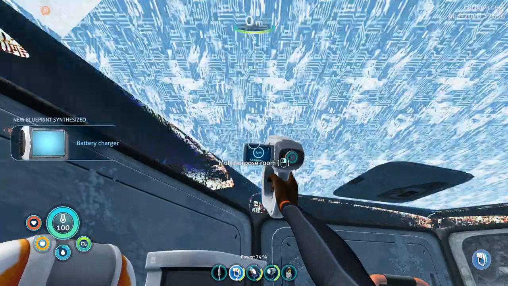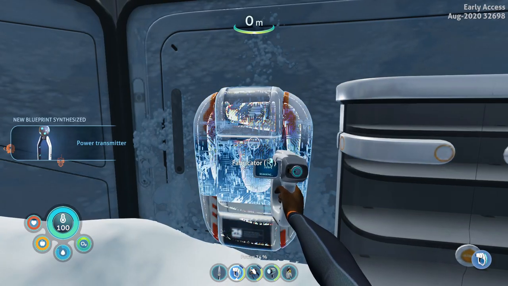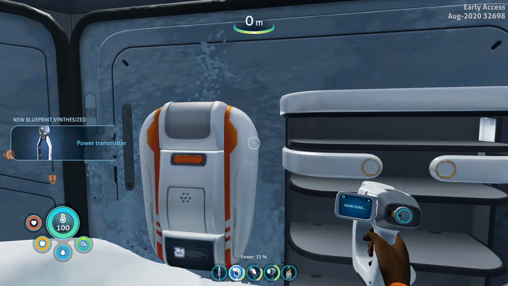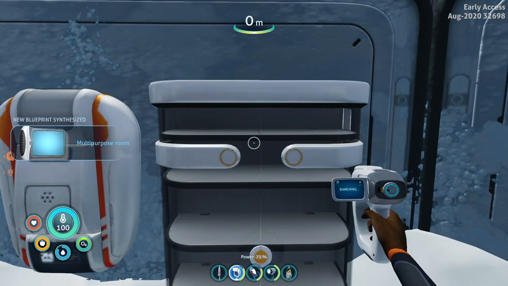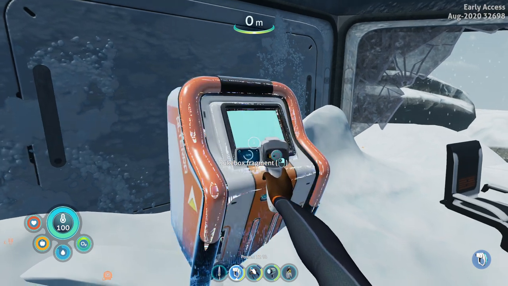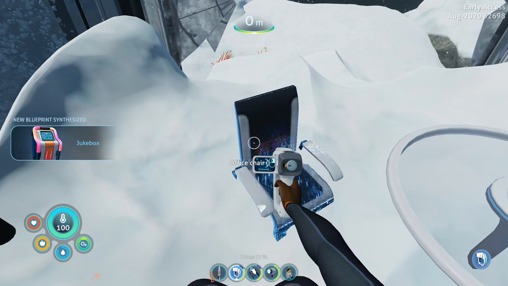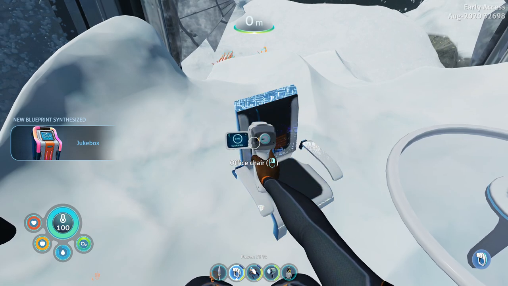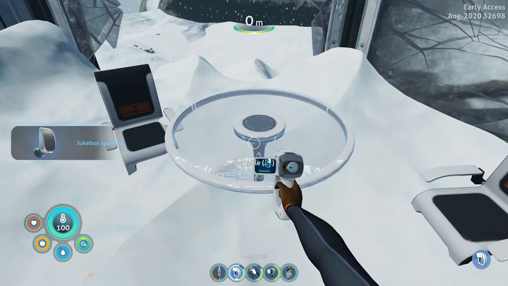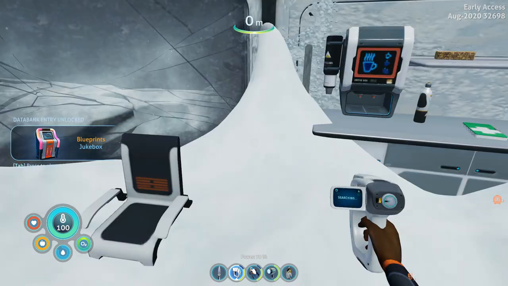Alright, this takes a while to scan, though. Okay. I have to scan the fabricator? Okay, I guess I'll scan that. Scan the locker. Jukebox fragment? Okay, that's new. There's so much stuff to scan here. This is awesome. Alterra PDA bar table. There's a bunch of decorations and other stuff here.